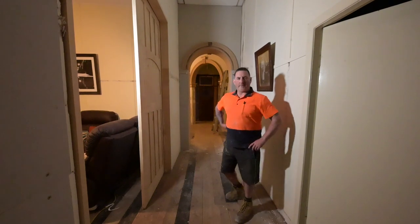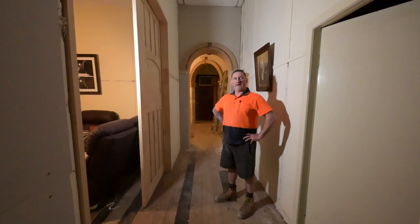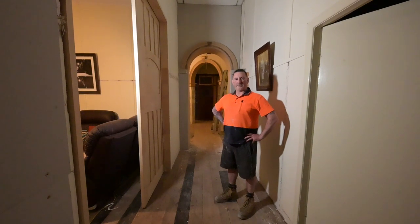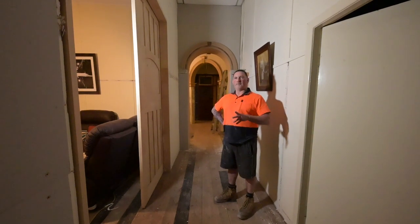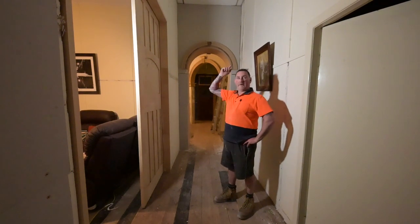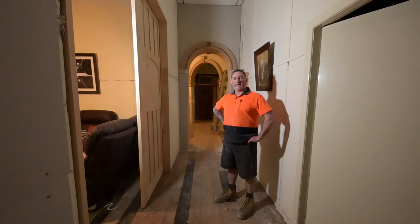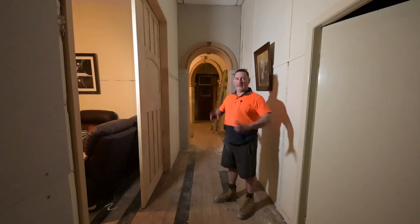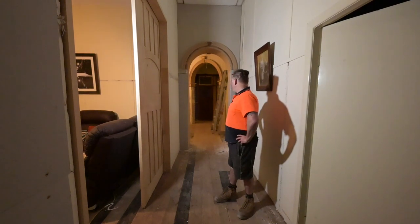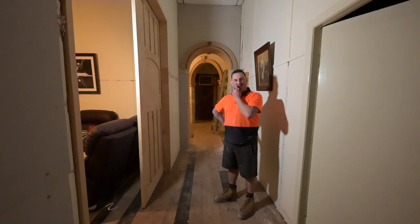All right, that's better. Should be able to see me a bit better now. I'll get some more screws tomorrow, get the plasterboard screwed up, get the moulding on. I've got keystones to put up on the kitchen arch as well, so I'll get those put up as well, and then I'll start doing all these corners.